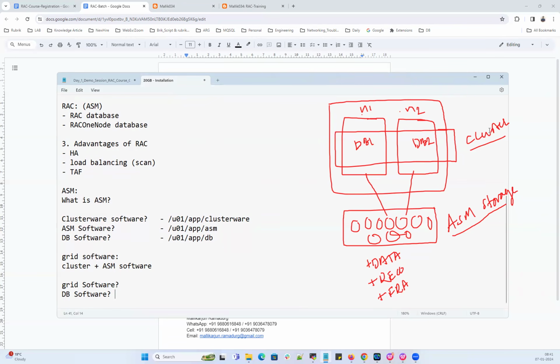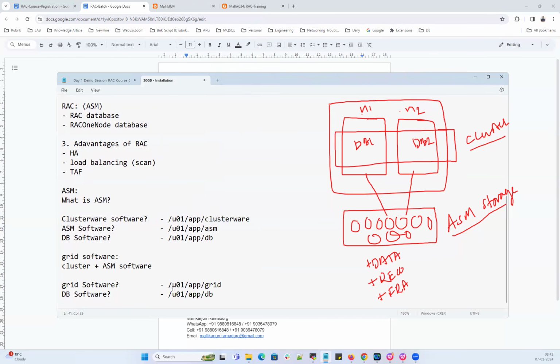There's no clusterware or ASM installation now because they combined it and gave a grid and DB software. So instead of clusterware and all, we'll just go with user on app grid, and then we'll go with user on app DB.